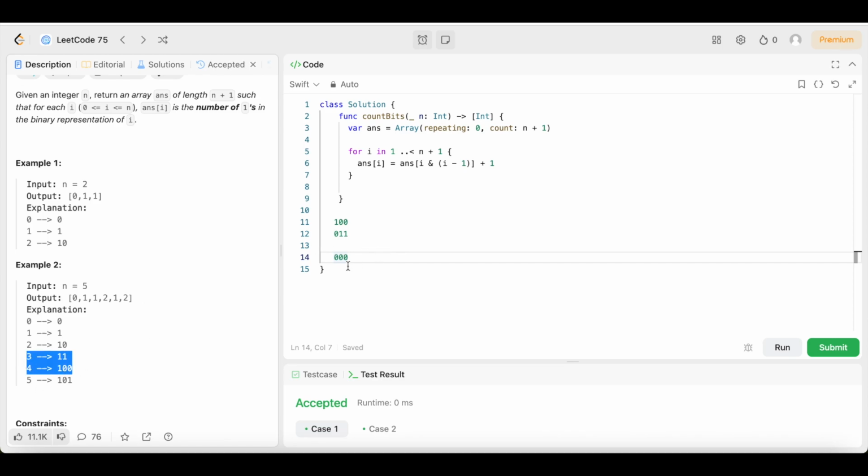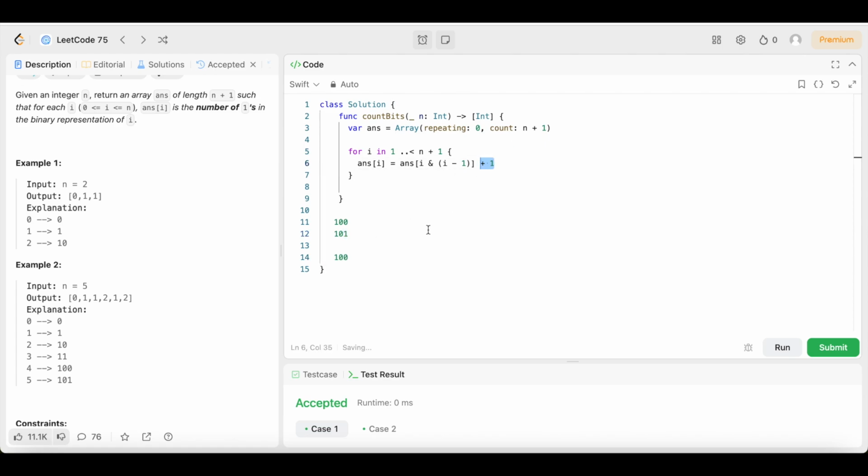Let's do 4 and 5 just to really bring it home and see how we got the 2 at the end. So 4 and 5 would be, the 4 would be 100, right? And then the 5 would be 101. And now we come down here and we say, okay, that's a 1 and that's a 1. So the output is going to start with 1. Then we're going to say that's a 0, that's a 0, and that's a 0. So the output here would be 0. Then that's a 0 and that's a 0. So the output here would be 0.